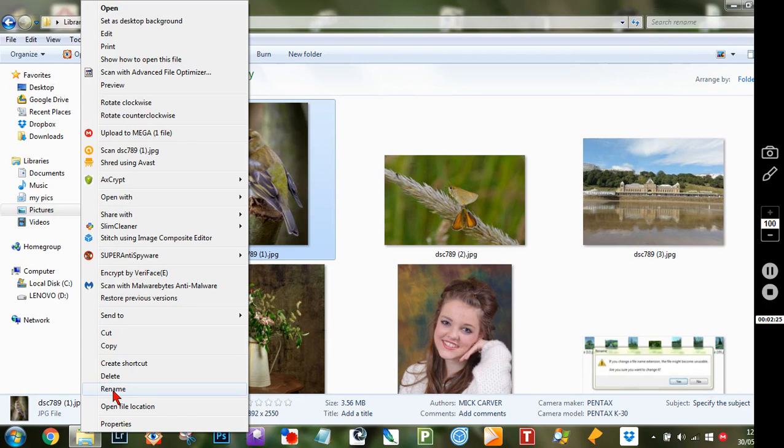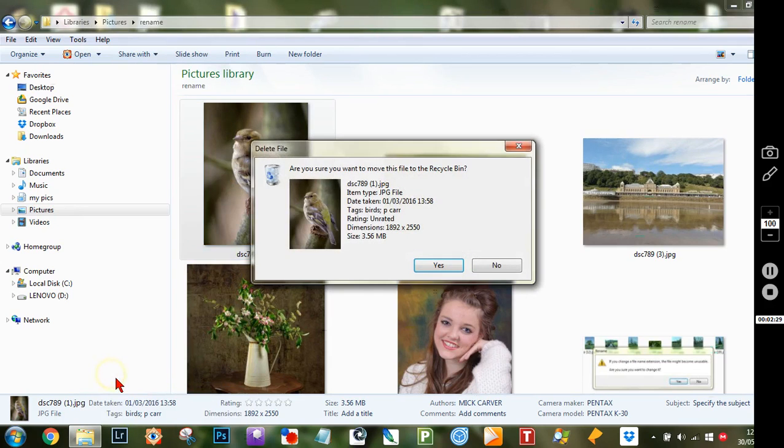Now you need to be careful because just above it says delete, and it's quite easy to click on it by mistake. I'll just click on delete. But the one thing about clicking delete by mistake is it does ask you if you really do want to delete it. Obviously we're going to say no. Again, if you made two mistakes and clicked yes, you can still get it back out of the recycle bin. But no, we don't want to delete it.